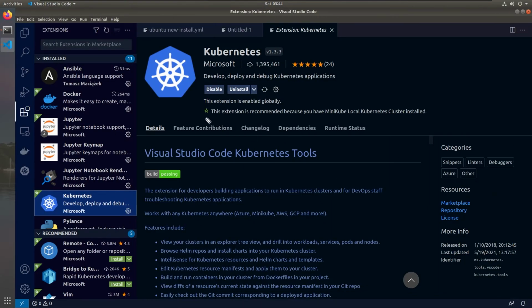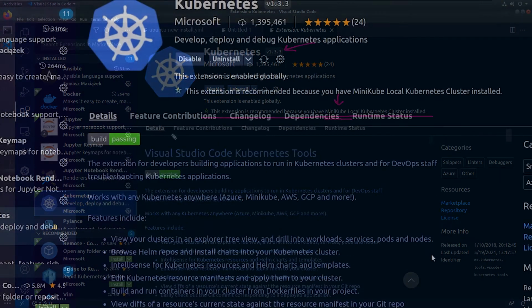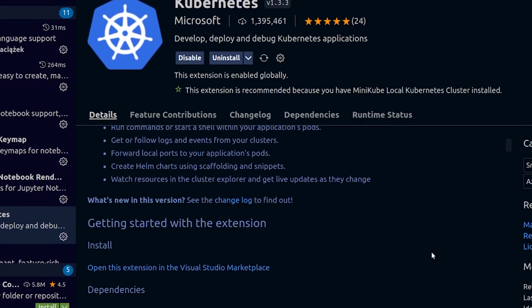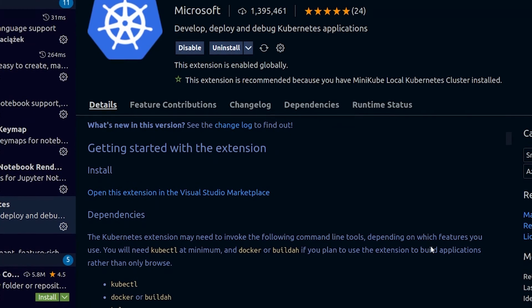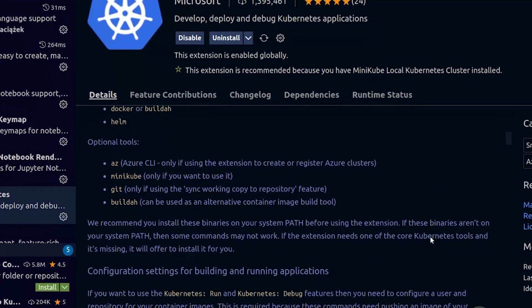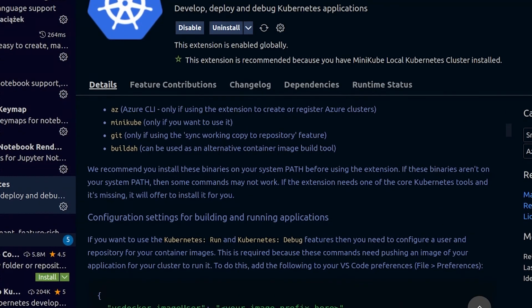I personally use VS Code for programming and building out Kubernetes manifests. It's great because it offers extensions like the one shown here. I recommend it if you're just starting out. Also, when you select your text editor, we are now ready to build out our first manifest file so we can deploy some pods to our local Kubernetes cluster.